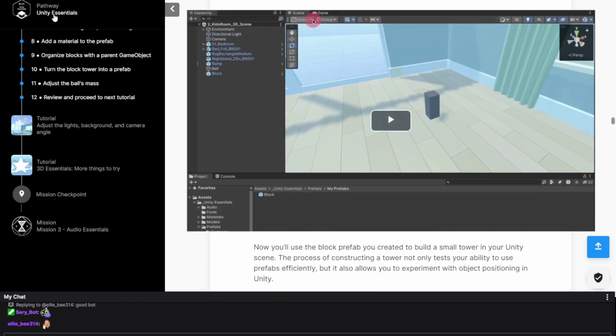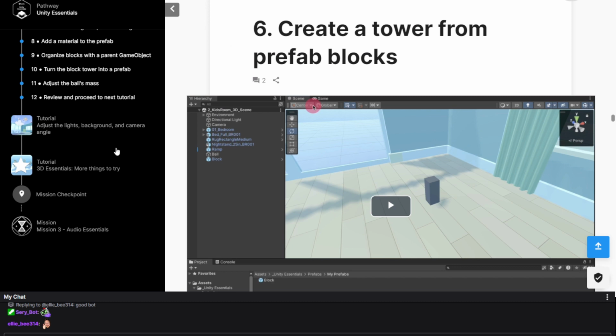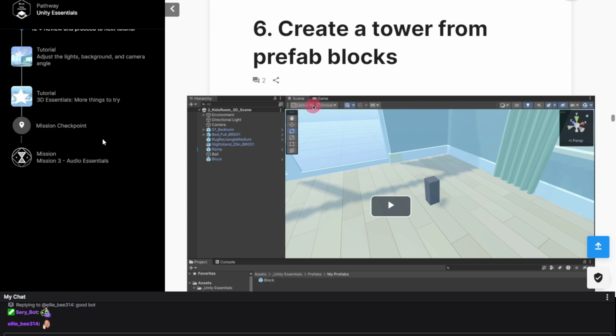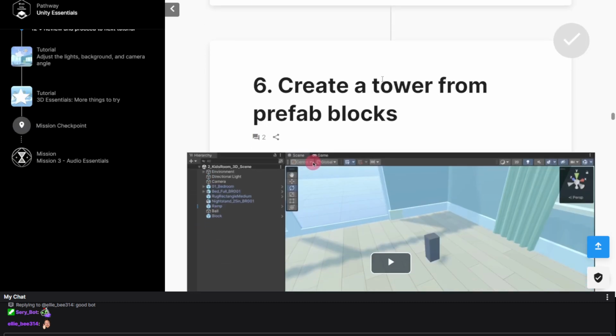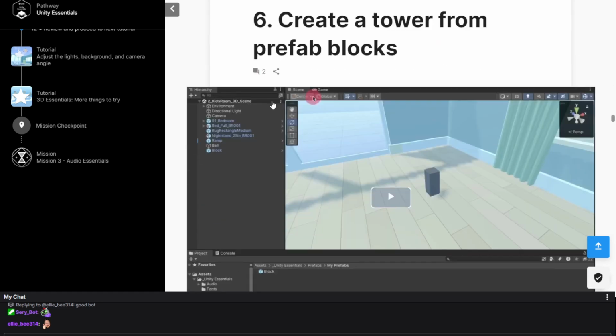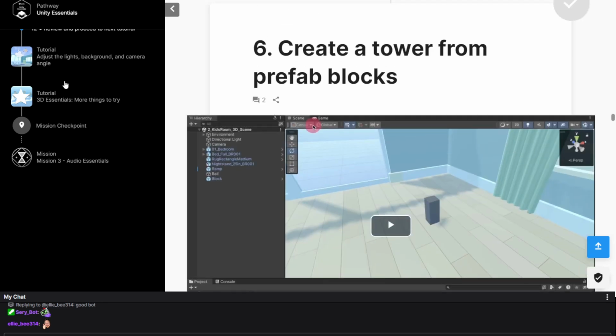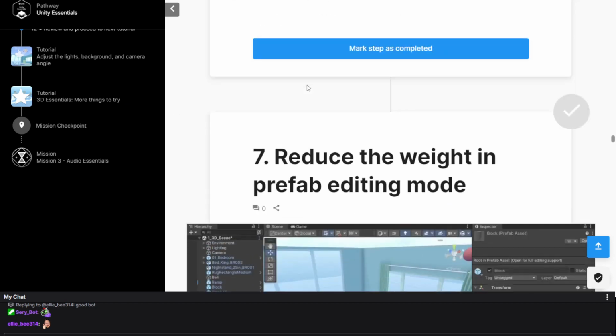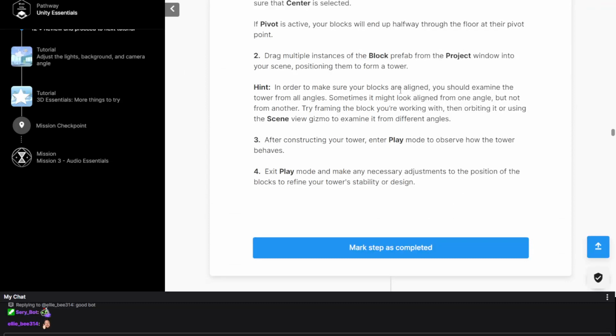Yeah, the one other thing that was nice about the old Unity Essentials, from what I remember, was that at least at the end of the missions, they let you unlock assets, so that was nice. But maybe they moved those over to the next pathway because of this new version of Unity Essentials.